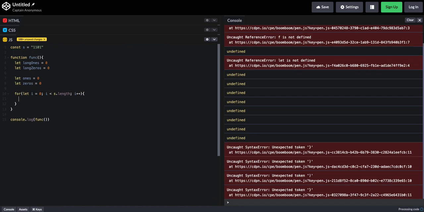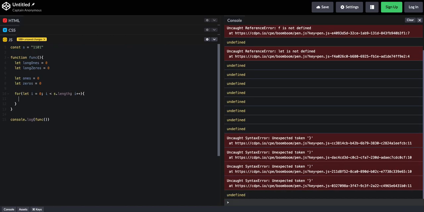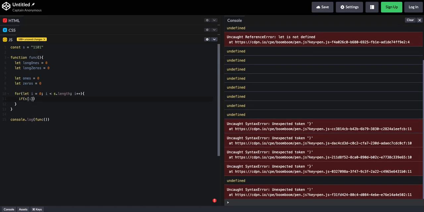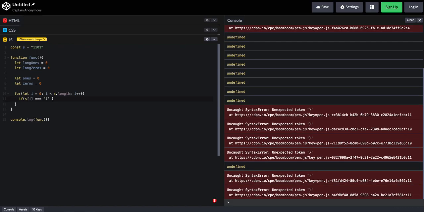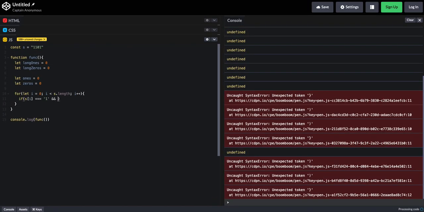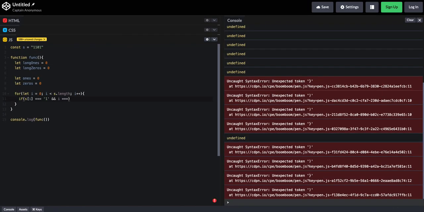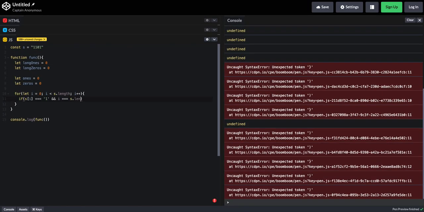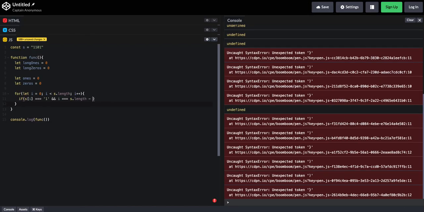Now we're going to have 4 scenarios that could happen, and we can use an if, else if, else statement. The first scenario is if s at i equals 1 and i is equal to s.length minus 1.